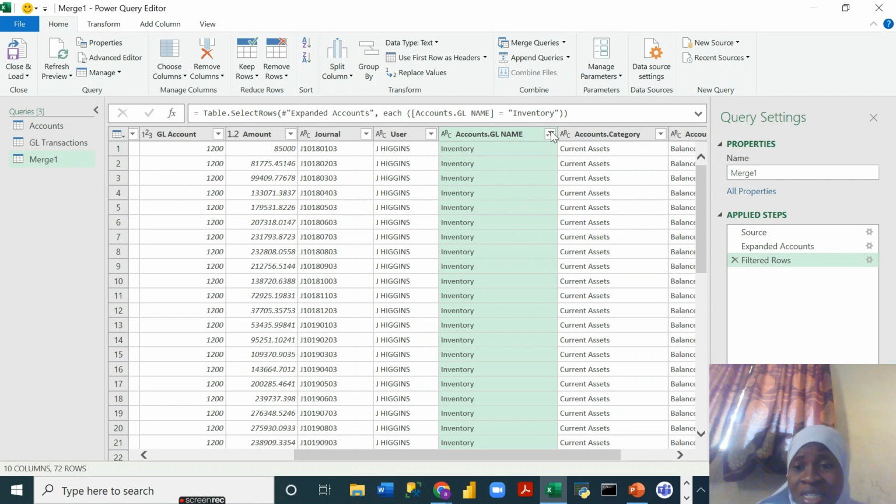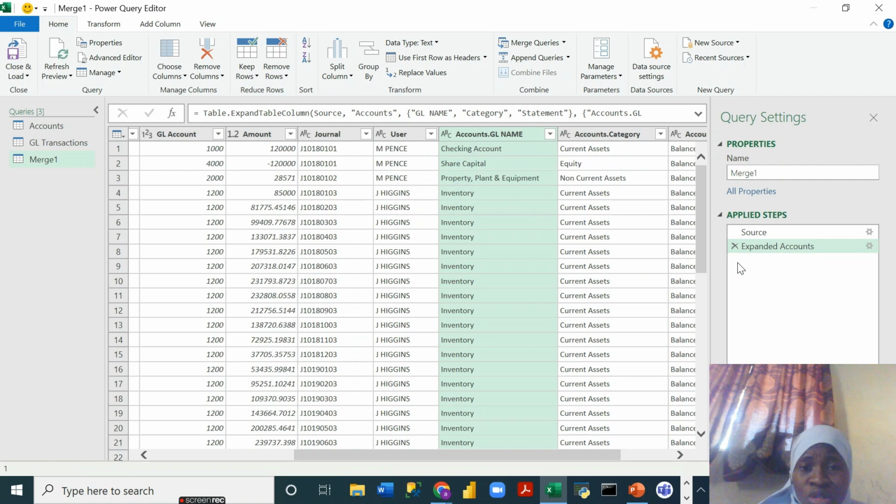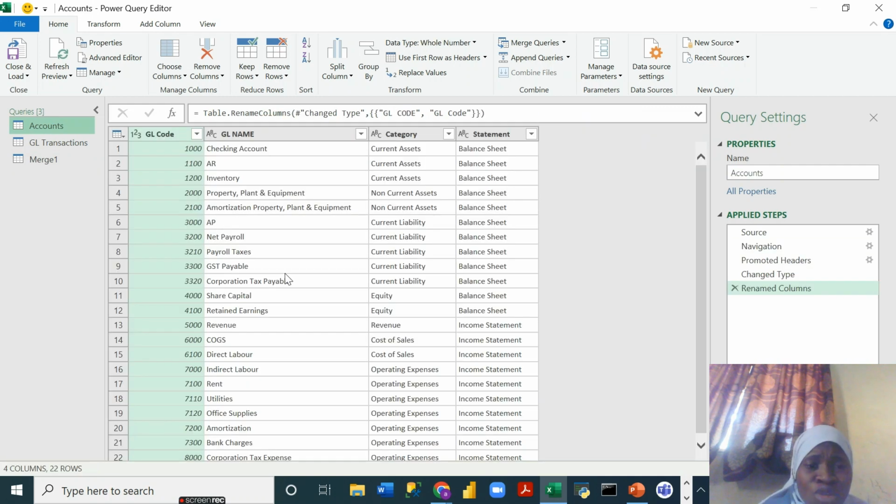But of course, you can see how you can merge a dimension table and a fact table together in Power Query, because in this account table there is no amount, so it's just as if it's useless.